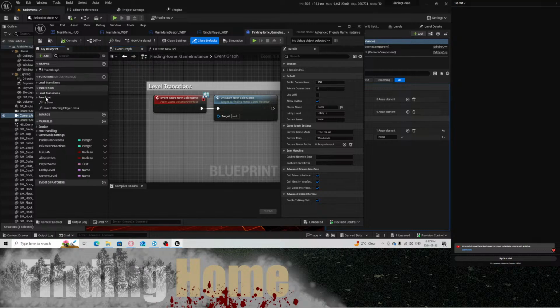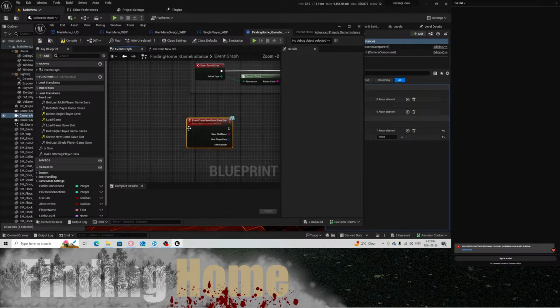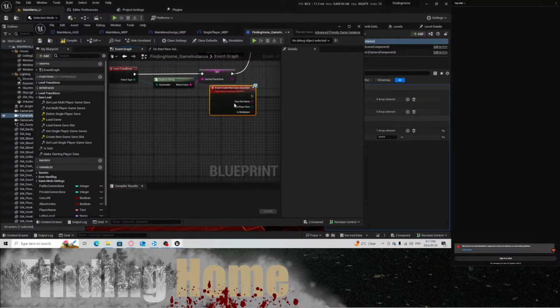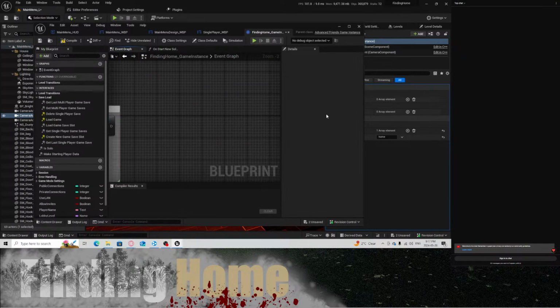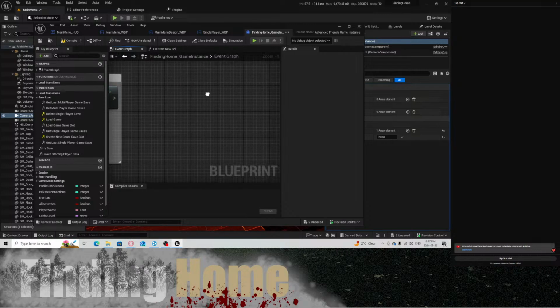And interfaces, create new game save slot. So this is level transitions.